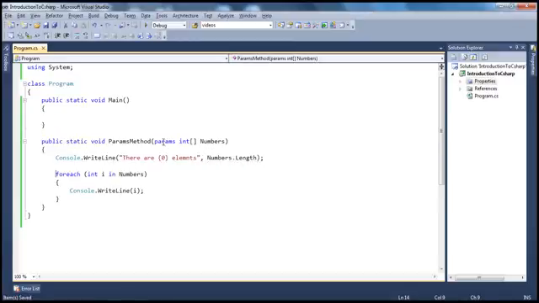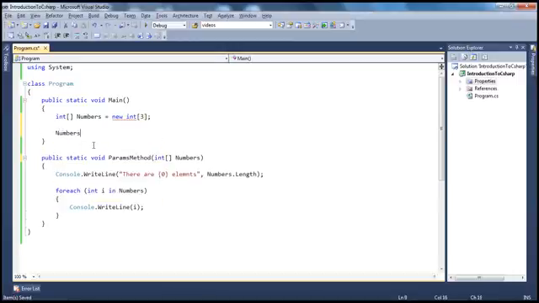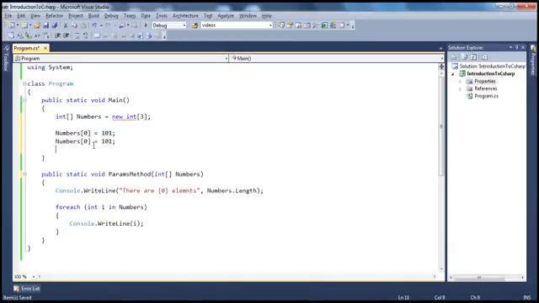Since we have used the params keyword here, actually, let's see. If I don't use the params keyword, it's like a value parameter. And now when I invoke this method, let's create an array first. Integer array, let's say numbers equals new int of, let's say, 3. Let's initialize this array. Numbers of 0 is equal to 101. Similarly, let's populate the rest of the elements. 103. This is 1. This is 2. Okay, so now we have this array.